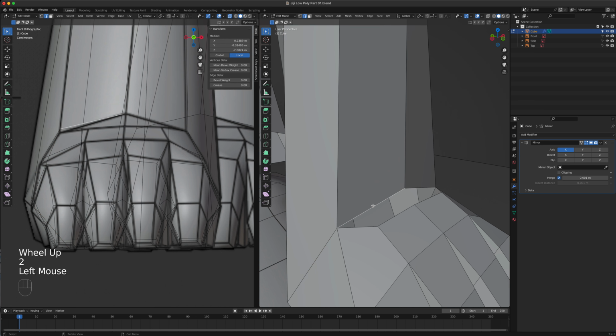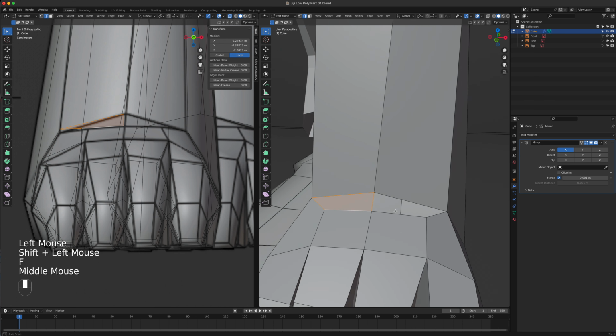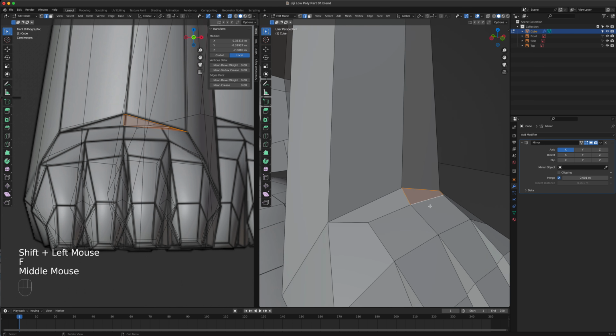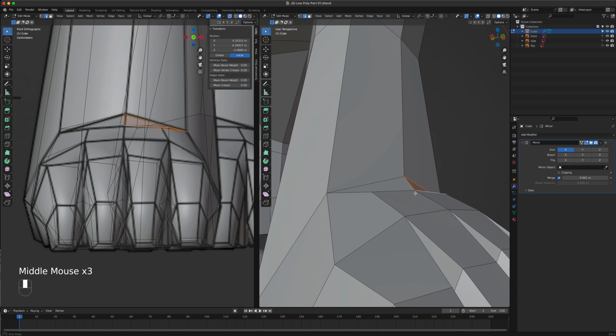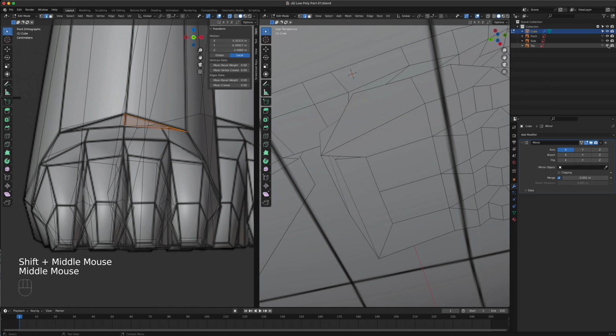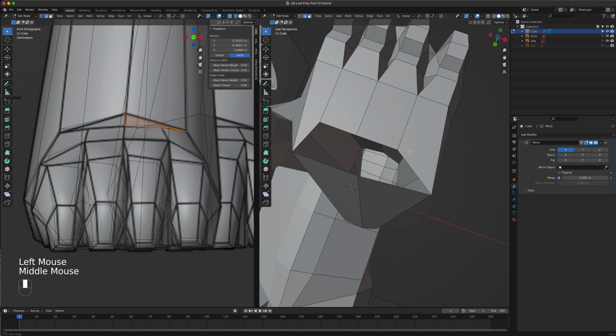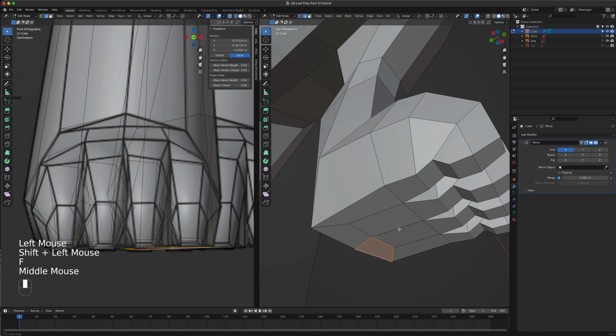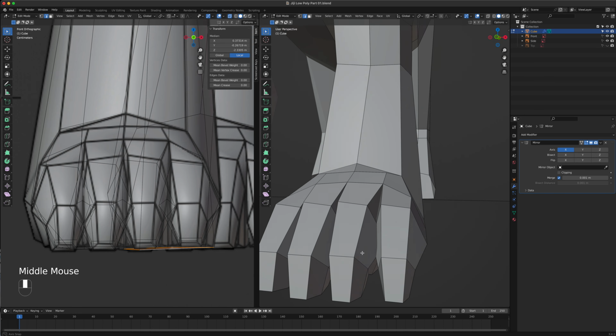So I'm going to select edge to edge, press F to bridge that, and F again. And now we're satisfied it's all quad. Same thing at the bottom. Let me hide the bottom reference. Same thing here. So we select this one and that, press F, this one and that one. All right, and that foot is now basically connected.